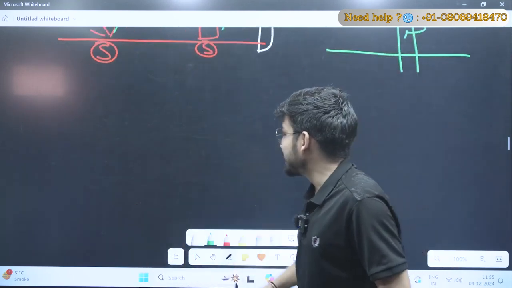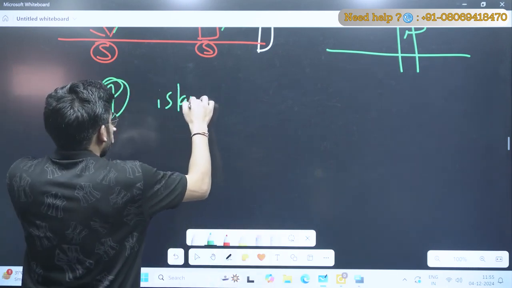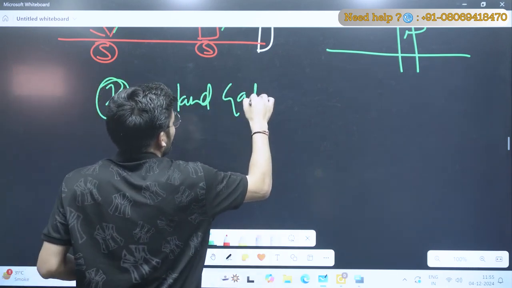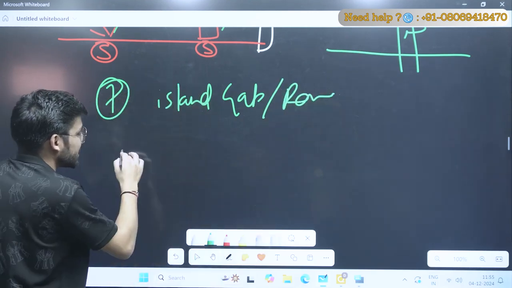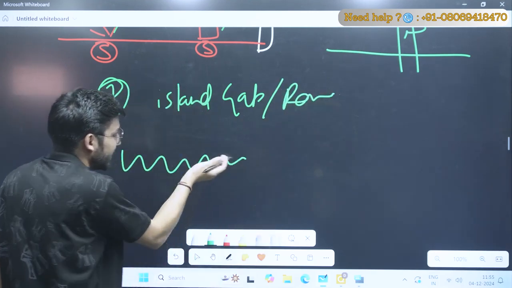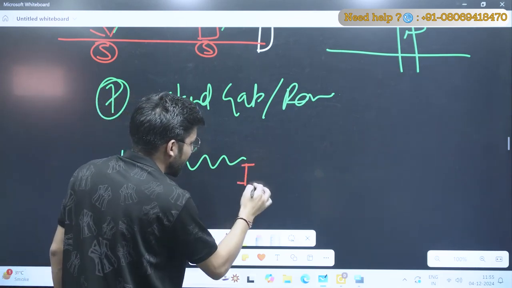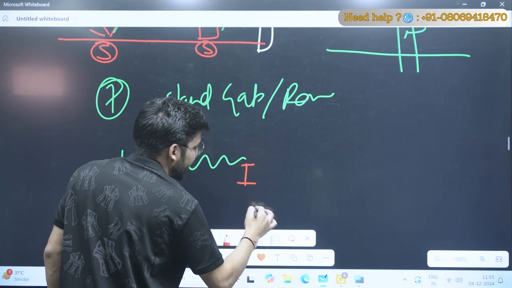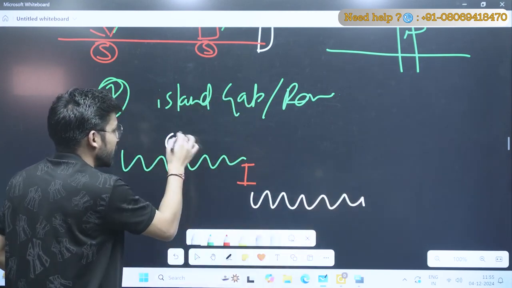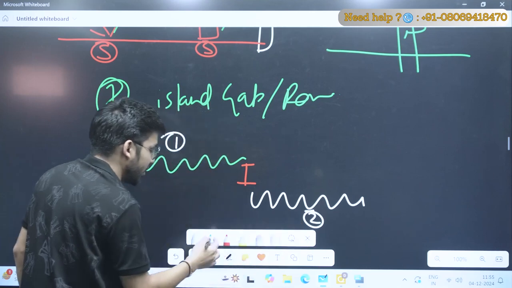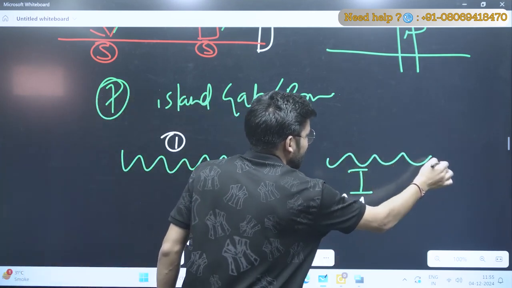We are going on to the seventh type of gap, which is your island gap, or you can say reversal as well. Many times what happens, for example, your market was moving here in a sideways range, and on the very next day you saw there was a gap down opening, and now your market was moving here. Then on the very third day, so this was our first day, this was our second day, on the third day you again notice there was a gap up opening, and again your market is moving here.